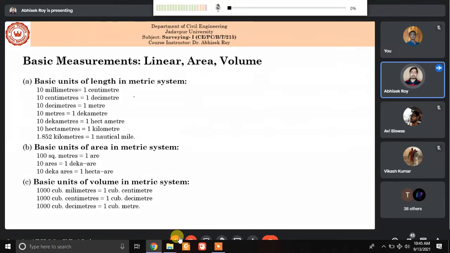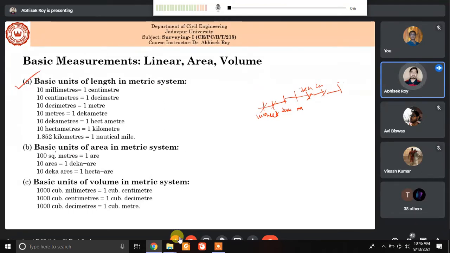Now in horizontal measurements, if you look at the basic units, we know them: we mainly work with the millimeter. If you go in the upward side, then 10 millimeter is basically 1 decameter. Then you go to the hectometer, then the kilometer, right? And if you go on this side, you will get decimeter, centimeter, millimeter, like this. So you know the basic measurements of length, which you already know.